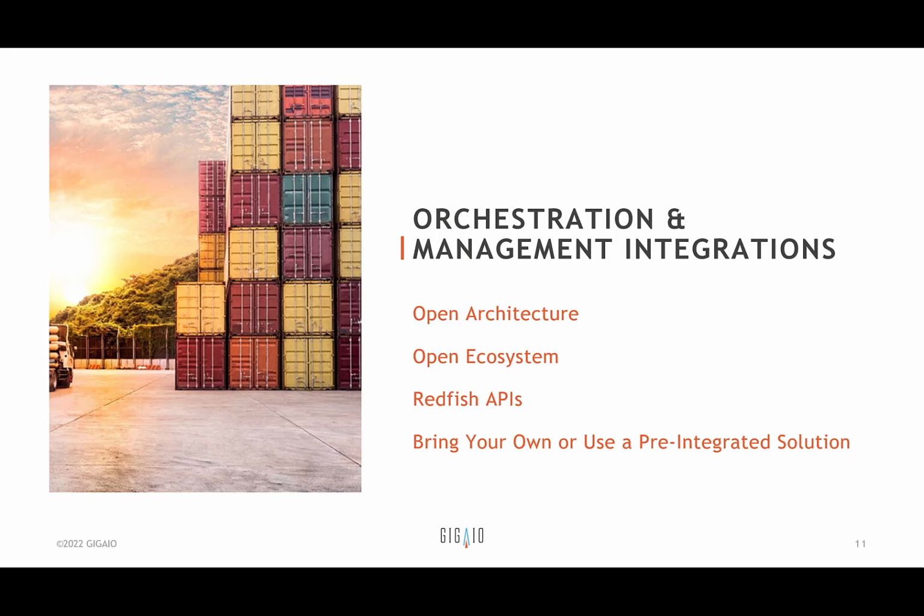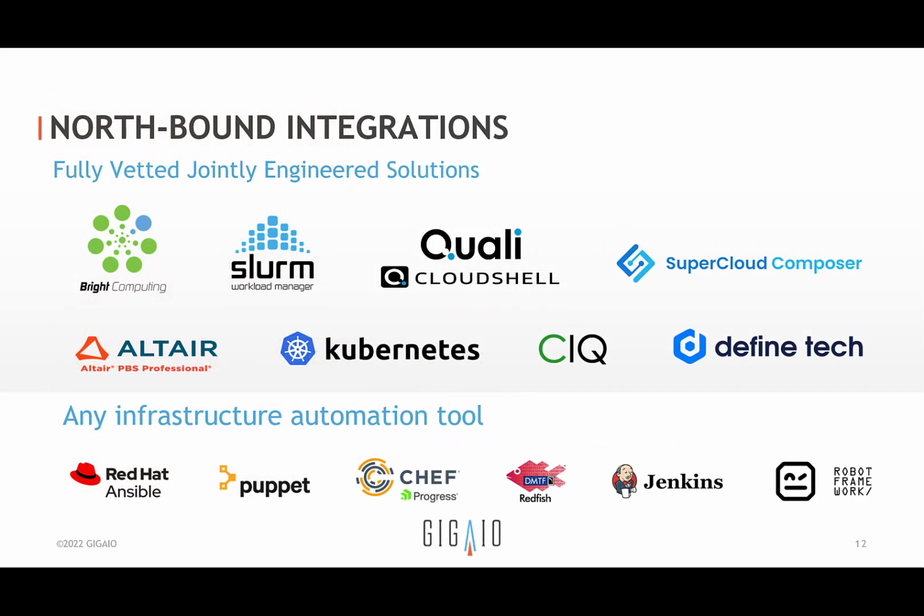If you want to add a switch and GPUs to your environment, or if you want a full rack delivered with GPU chassis, servers, storage, and networking, GigaIO is here to assist in whatever you need. Here's a list of our northbound integration partners. We're very excited about our newest one, Bright Computing, now part of NVIDIA. With Bright, you're able to manage your hardware at the Bright level with both a GUI as well as CLI, and then have that integrate with some of the most popular workload managers.